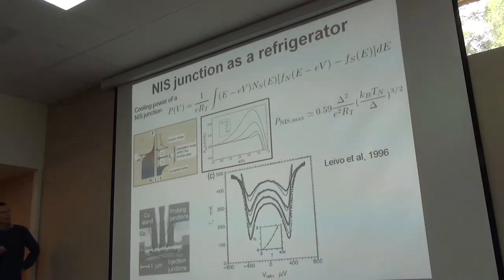So, although it is a very useful effect to cool down the electrons here, there's a cooling power which you can calculate in very simple terms by just integrating the energy that you get out from the normal metal, assuming that the normal metal stays in equilibrium, which is in fact the case most of the time because the electron-electron relaxation is fast. However, you create this non-equilibrium population in the superconductor, and this is something you want to get rid of because, as we know, superconductors are very poor conductors of heat in terms of electronic heat conduction, and also the relaxation is very poor.